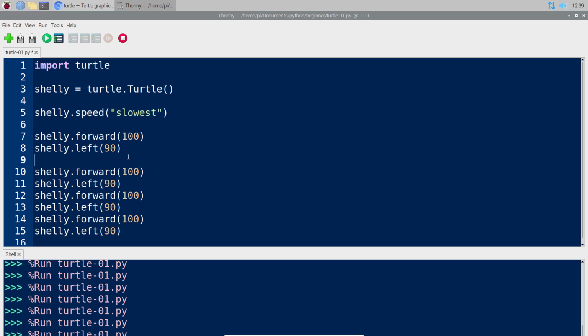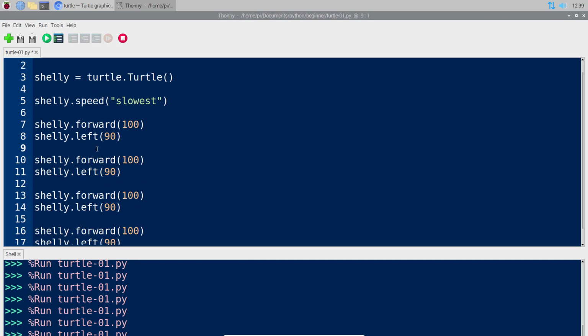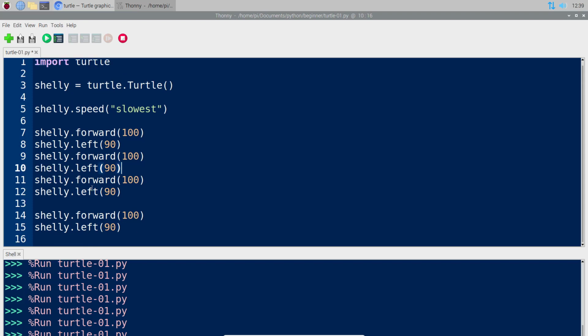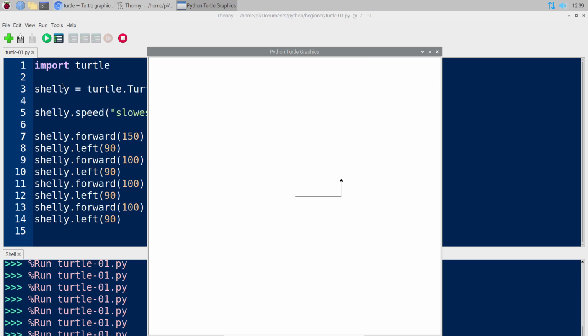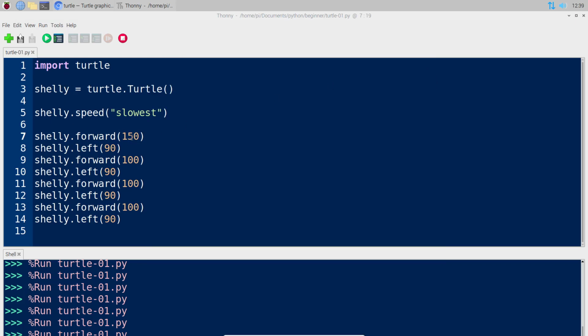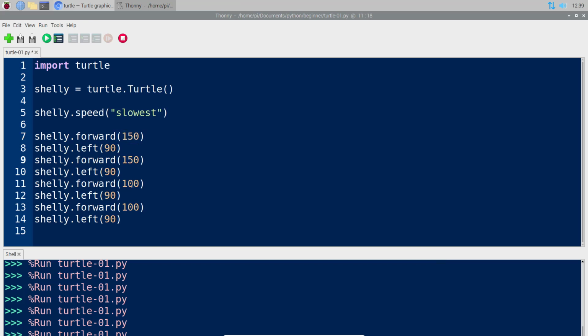So what do we do when we have repetition? This is one of the problems with having this code repeat: if I wanted to change the size of the square and I want it to be 150, if I change it on one, then it's no longer a square. So I need to correct that, and all of them need to be 150. So one change always needs to be made four times.